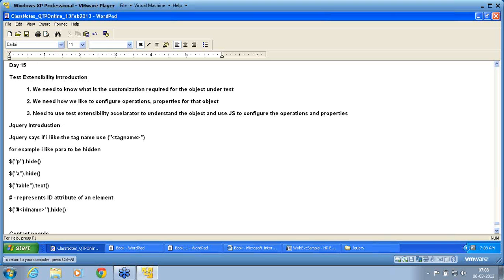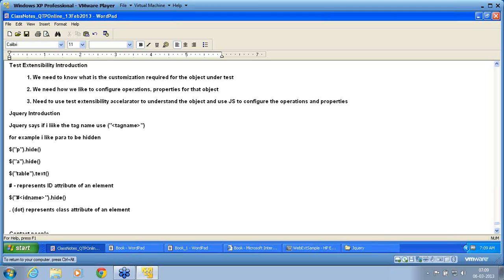Second, I want to manage now class. Dot represents, I'll say dot as dot, the class attribute of an element.